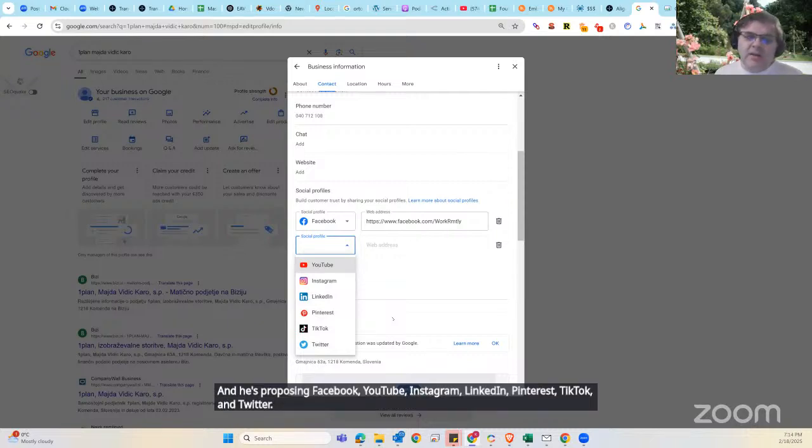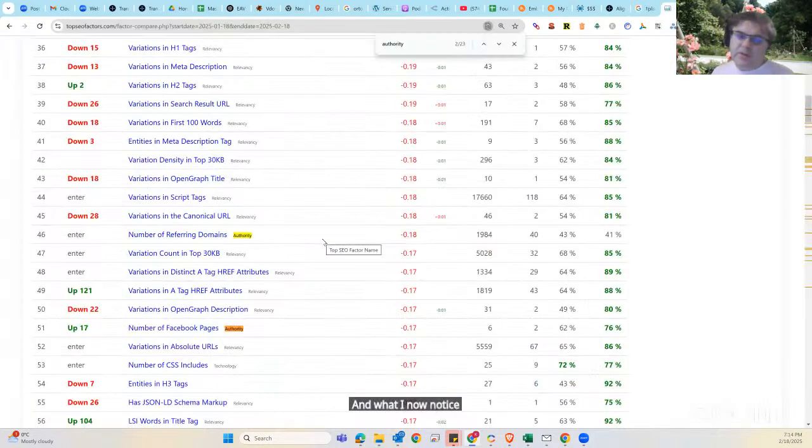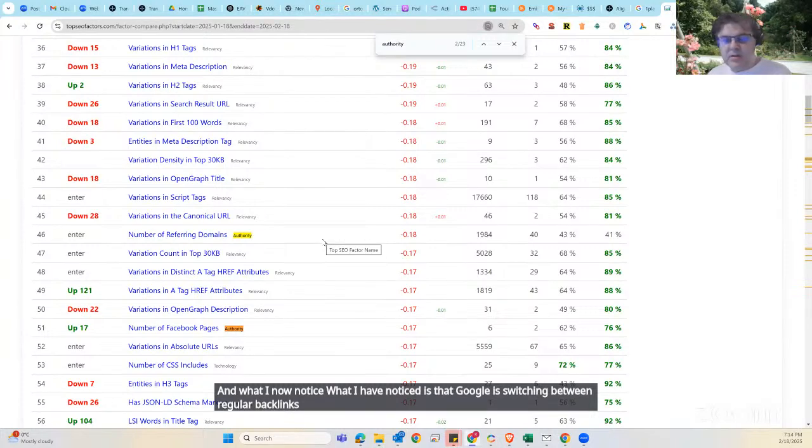And I'm taking this as a cue that these backlinks are really important. And what I have noticed is that Google is switching between regular backlinks and the social signals. So I think Google is testing different algorithms.